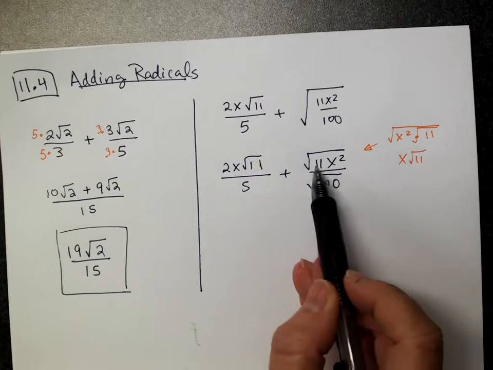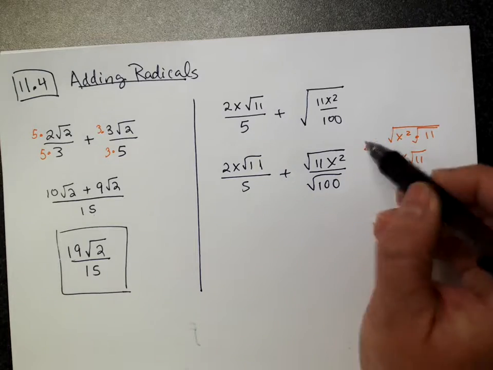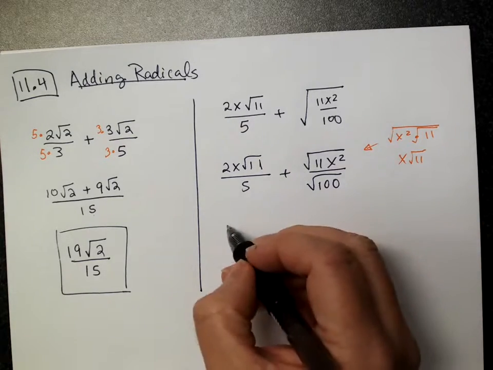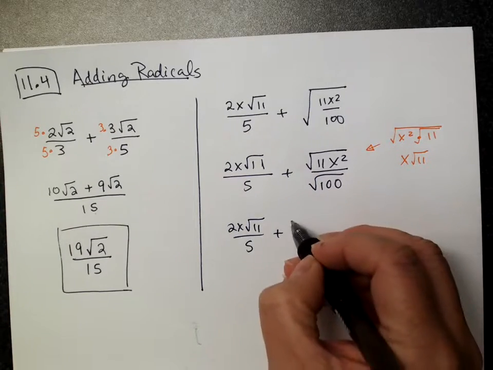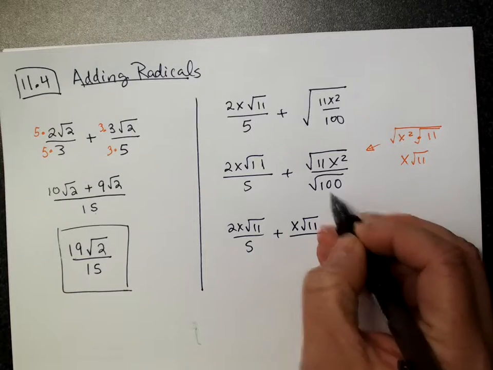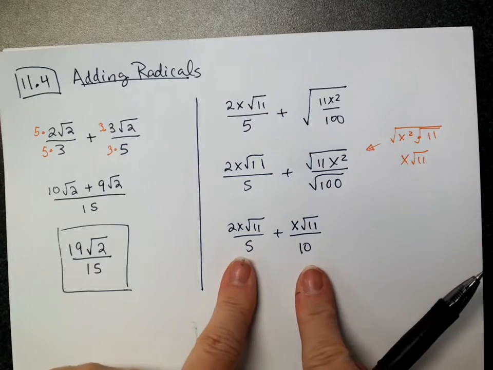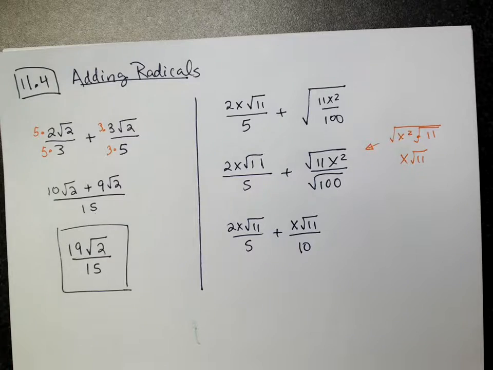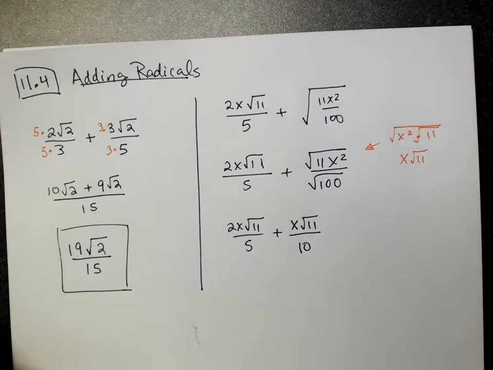So the more you can start to do those mentally, great. But if you're not there yet, that's fine. It's no harm. Just go off to the side and do your pencil and paper work so you keep your workspace uncluttered. 2x square root of 11 over 5 plus x square root of 11 over 10. Now we've got nice free denominators, and we cleaned up the numerators, as well. We could have done that later, but it's easier to clean everything up at once.